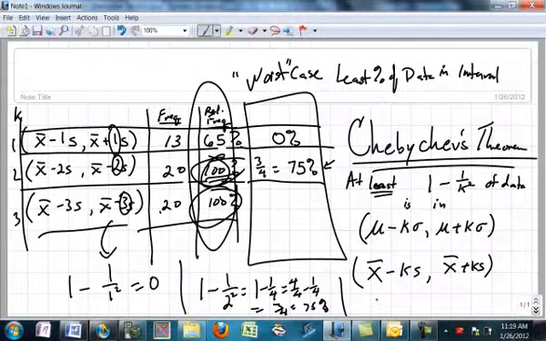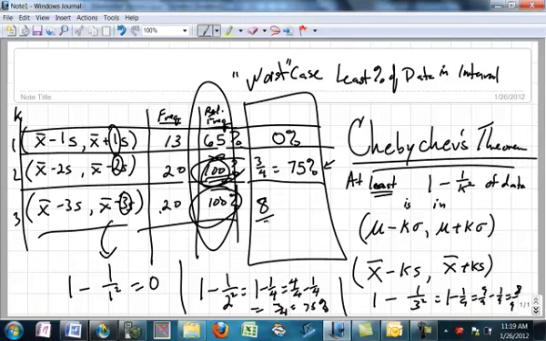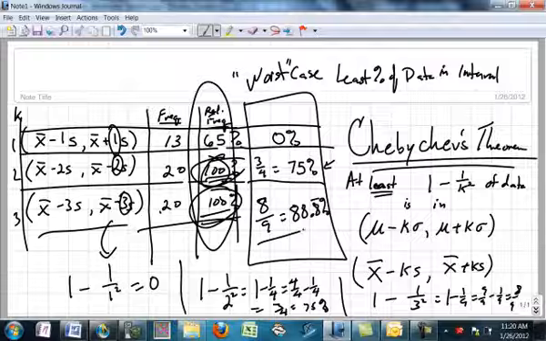And then let's do out 3 standard deviations. 1 minus 1 over 3 squared, that's 1 minus 1/9. That's 9/9 minus 1/9 is 8/9. So this is 8/9 or 88.8 repeating percent of the data. At least that much has to be within 3 standard deviations. In this case, of course, we got 100%, but it doesn't have to be that high, and we've already seen some where we had some points outside of 3 standard deviations. But you've got to have at least about 89% there, 88.8 repeating percent.